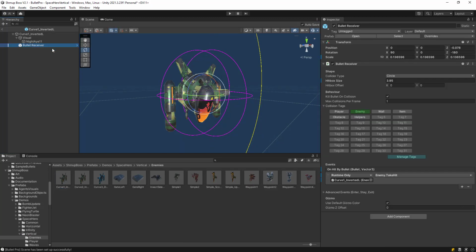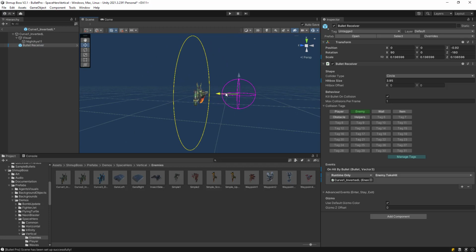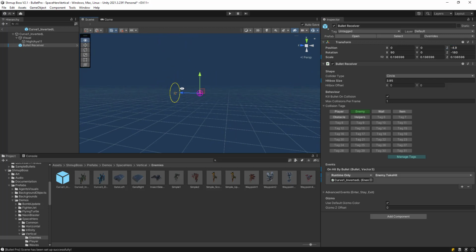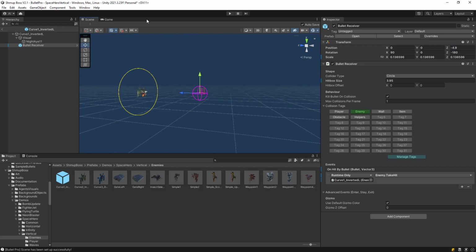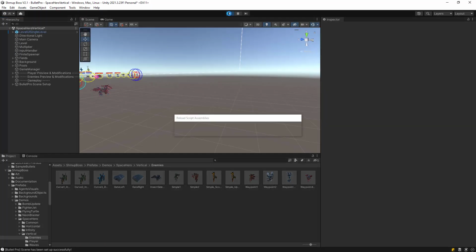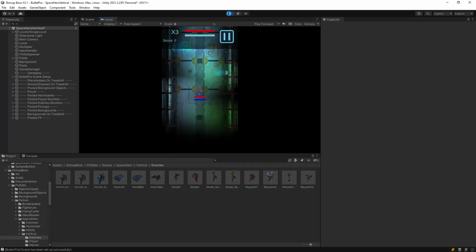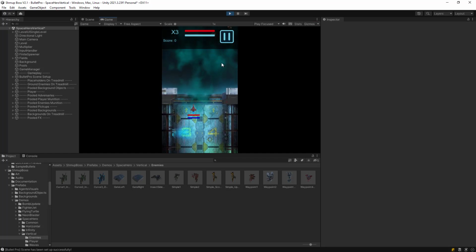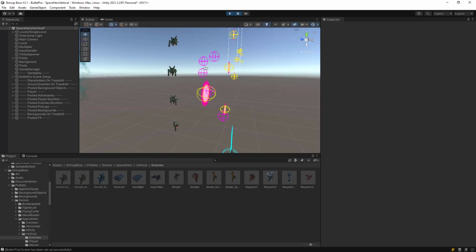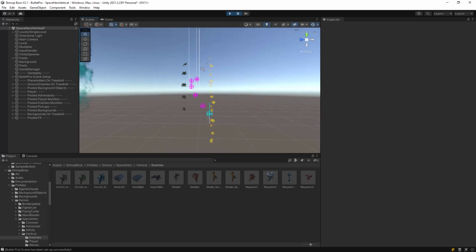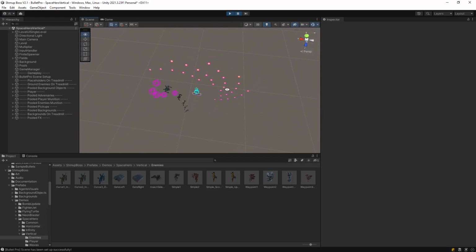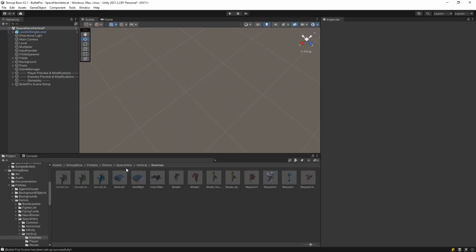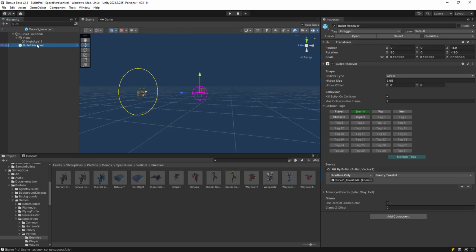So you see, this is the bullet receiver. So if I just move it like here, you see, because the camera is orthographic, I'm hoping it will work. Actually this is the first time I test it, but I think it will work. Oh, it didn't, for some reason. Because they rotate. I don't think I have a stable rotation for them.